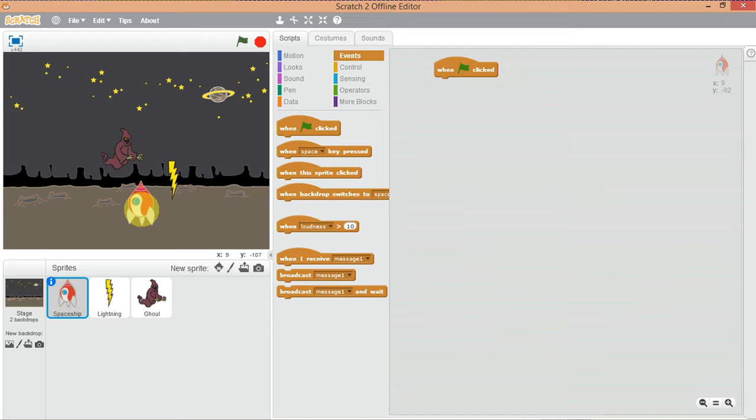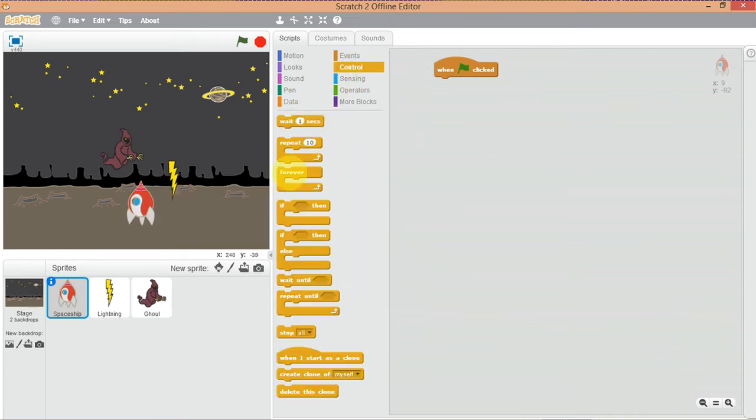Now, I don't need to waste much time, guys. I want that to continue indefinitely, so I'm going to use the control category. Use the forever code block. This is like a loop, so it continues indefinitely, forever. Like in your Python programming, but this is a coding block for kids, so you don't need to learn Python. This is pretty cool, right? So now, forever. Now I want the conditional statement.